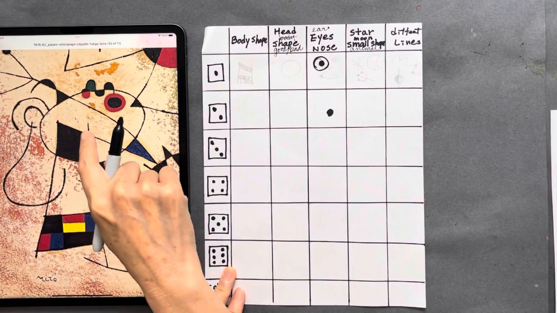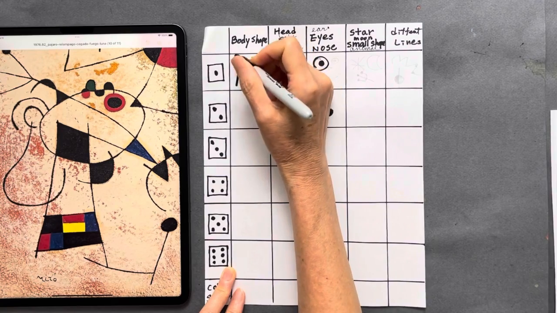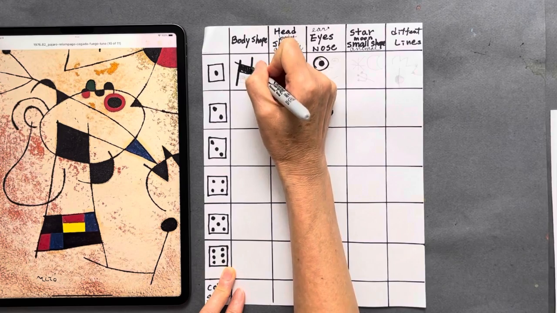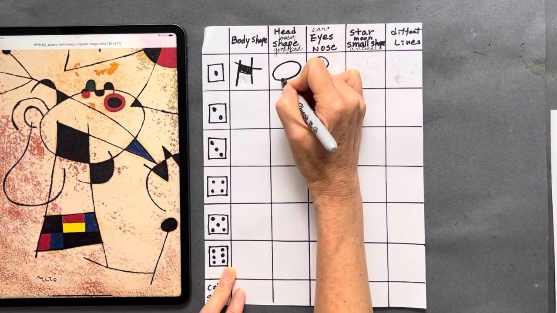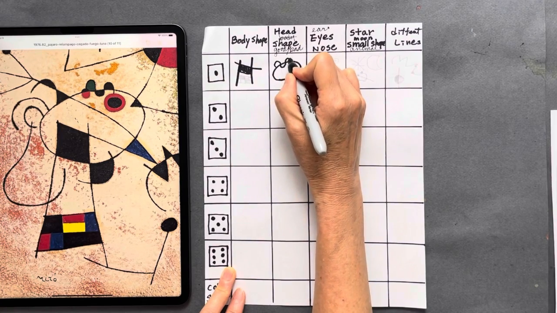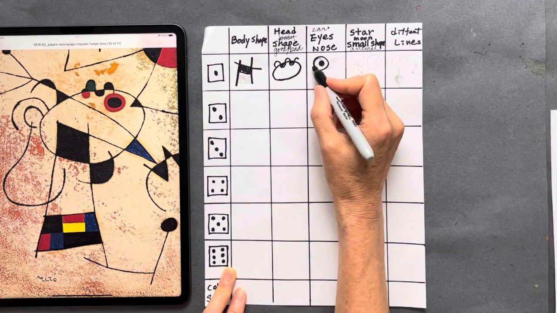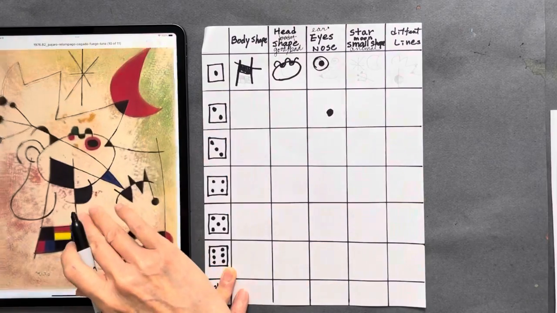Here is the body that I see, right here, right here. And the head shape, there's a head right here. So this is my head shape. And then a little goggle line right there. And then the eyes, here are the eyes right here. And then we have star and moon.